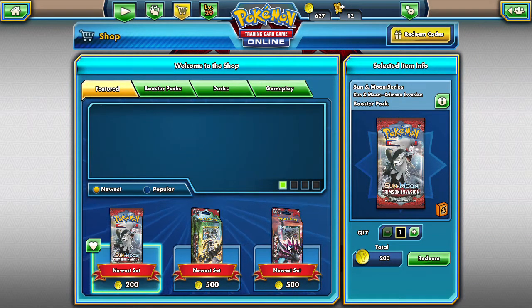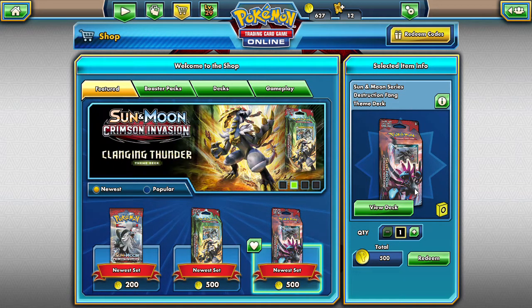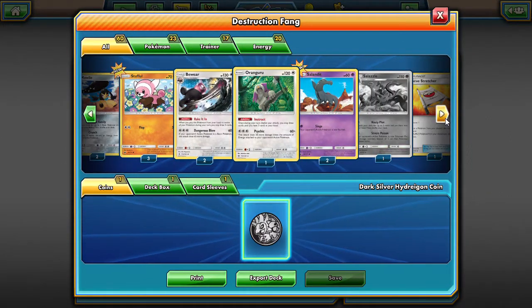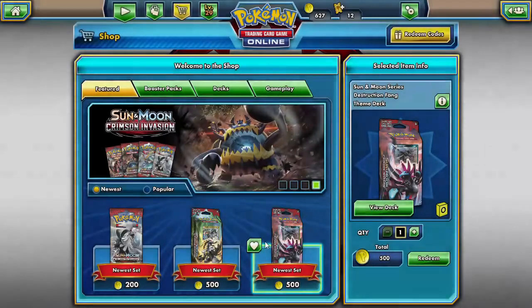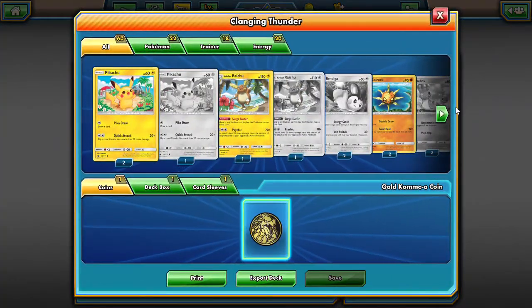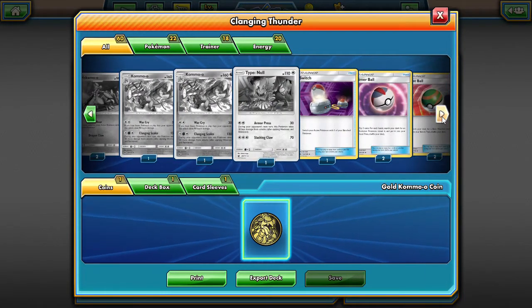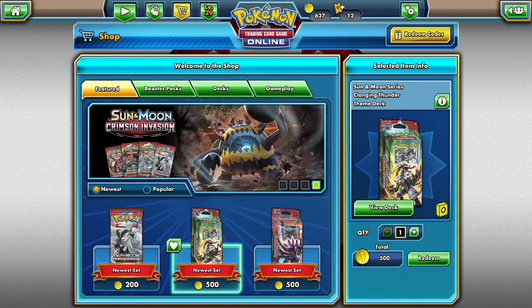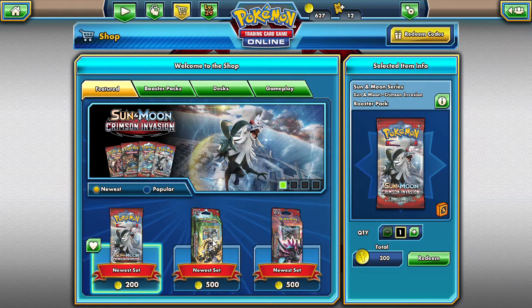that I forgot about. It's Kumo'o and Hydreigon decks. Do they have anything special? Yeah, they come with an Oranguru. That's good. That's good. An Oranguru. This one comes with Alolan Raichu. And a Type Gnaw. This one comes with a Type Gnaw. Okay, so I could buy the Clanging Thunder deck and get a Type Gnaw to be able to play one Silvally in this, which might be worth it.